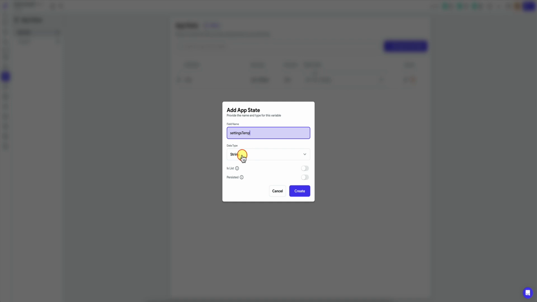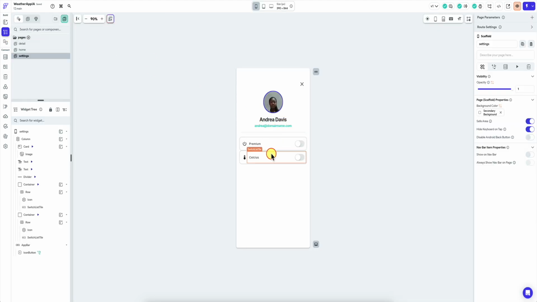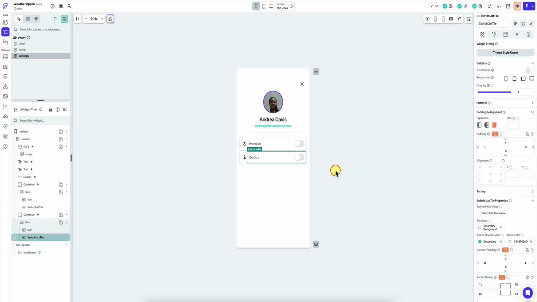And so I'm just going to keep it as a string, and we can store it as C or F here. Okay, so let's say by default it's stored in C. So we have it here, and the user can change it. Okay, so I'm going to go back here, and now what we need to do is make sure everything reflects what's being stored.